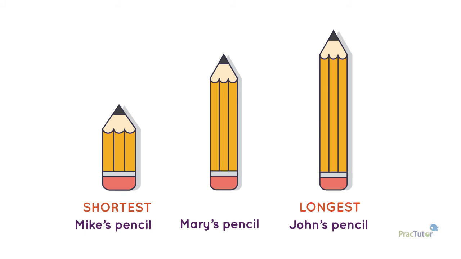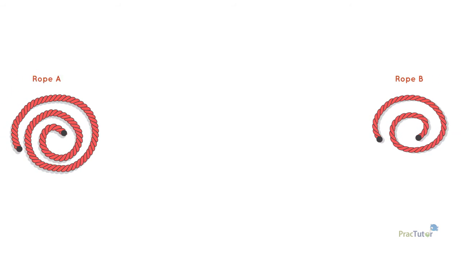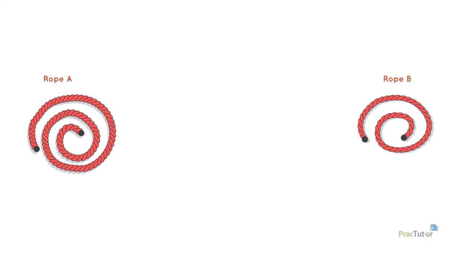Remember, longest doesn't always mean biggest in every measurement. Mike's pencil is wider than the other pencils, but it is not the longest. Sometimes, you may not be able to compare lengths by picking things up or moving them closer together. In that case, you can use another object to help you compare lengths.